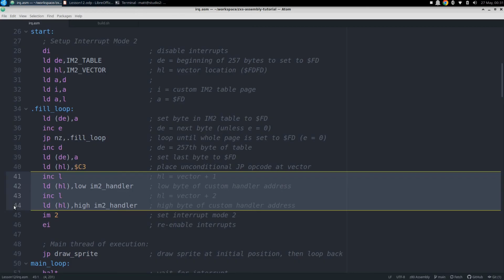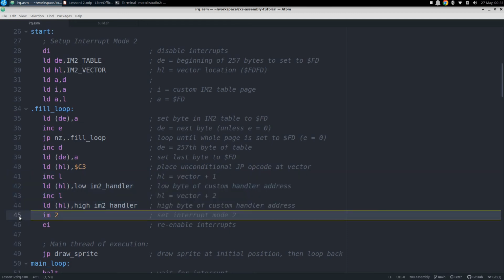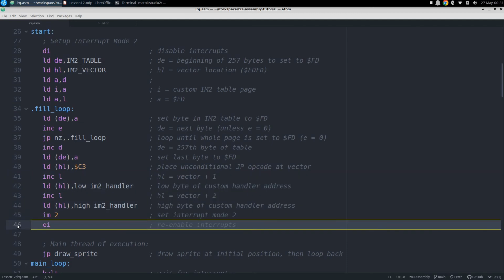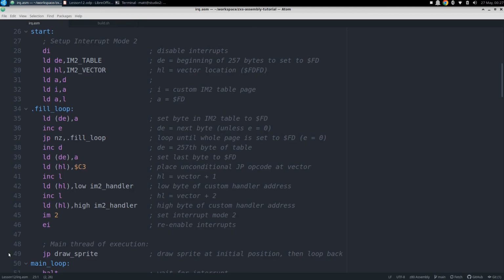With that complete jump instruction now filled in and tucked right behind the jump table, we are ready to finally enter interrupt mode 2 and enable interrupts. Now for each frame, the Z80 will be able to pull the hex FD vector out of the table, regardless of the current offset, and execute that jump instruction. Even though we haven't seen that code yet, we know that it will be already loaded into RAM before we ever get to running any of our code. Now we are ready to begin the main thread of our program's execution.